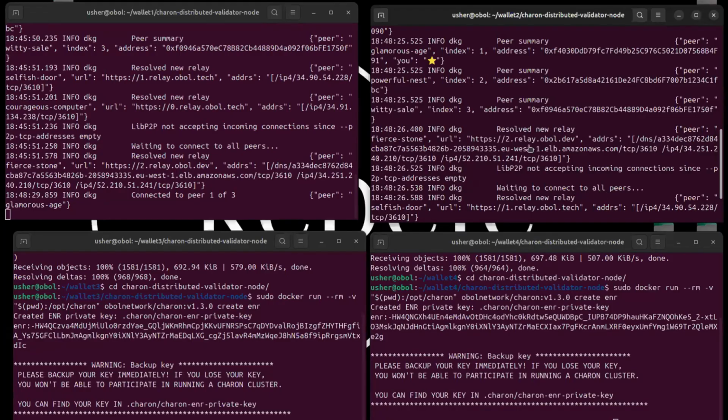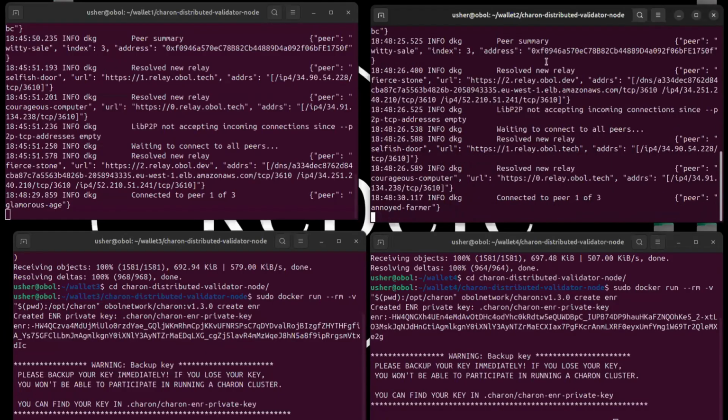So this wallet by itself, there are 4, but you would notice 1 of 3. This is 1, 2, 3. So 1 of 3, this is 1 out of the 3 of them. So it is not being included. So here also 1 of 3, this is 1, 2, 3, and this is 1.